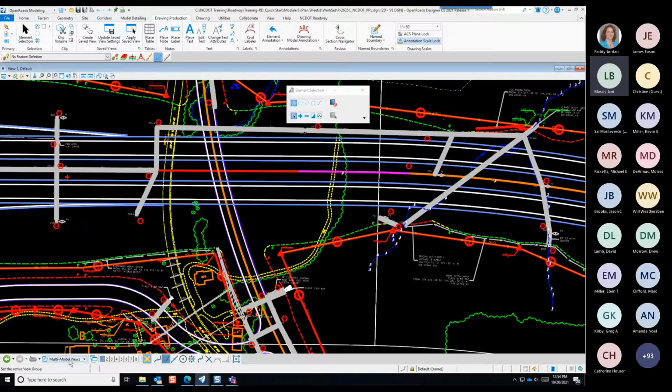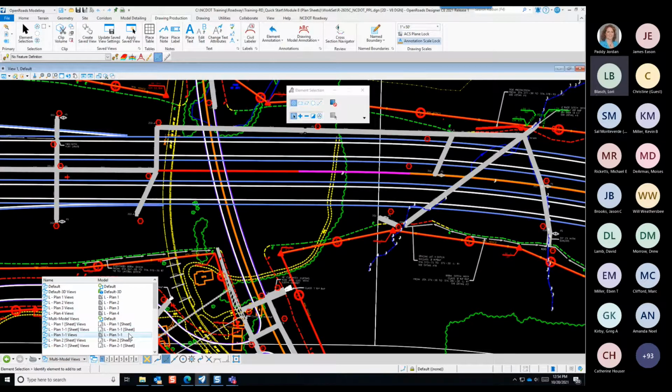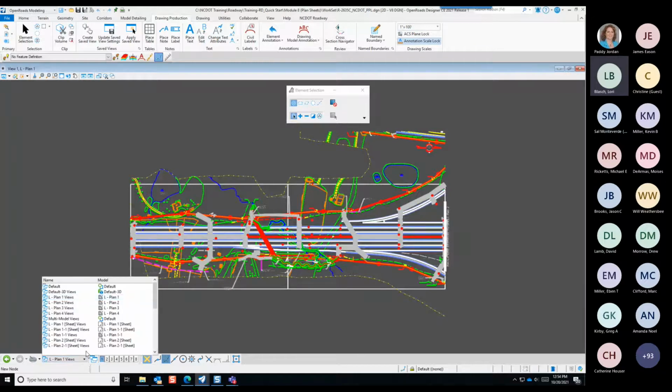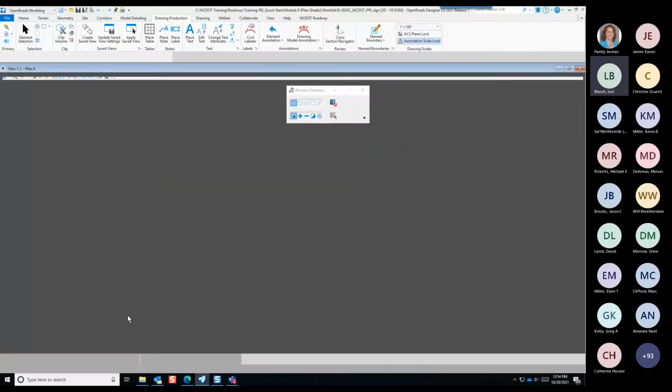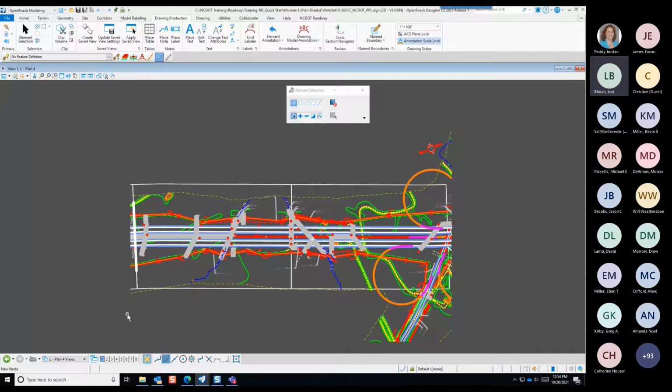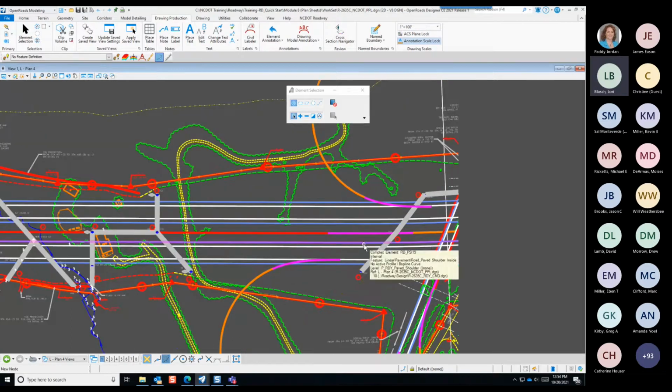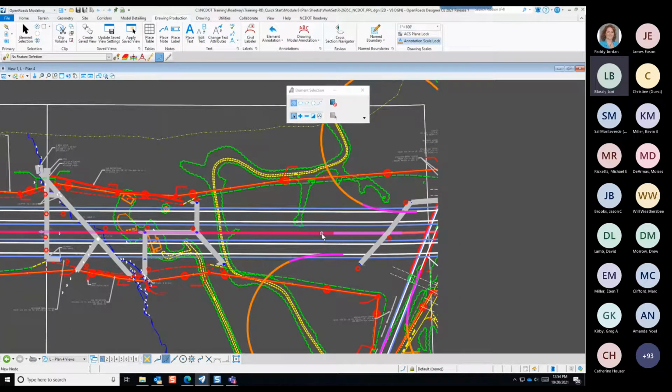And I go to my drawing model here. What sheet was that? 4 maybe, 3 or 4. And we could do it here. So I want to annotate this from my drawing model. I could do this the same way. So in the next release of 10.10.20 here, I can annotate my alignment from my drawing model.